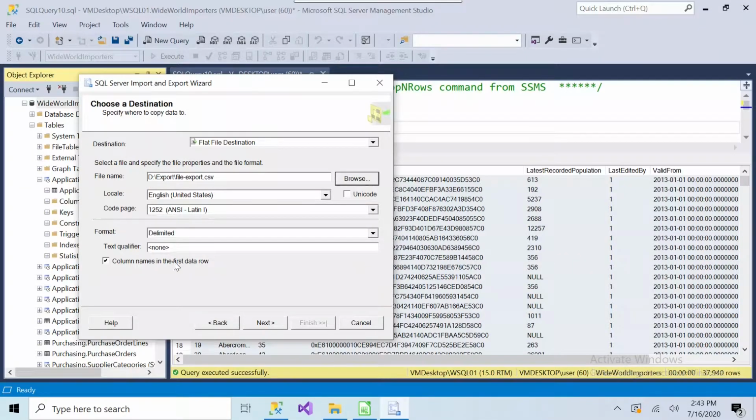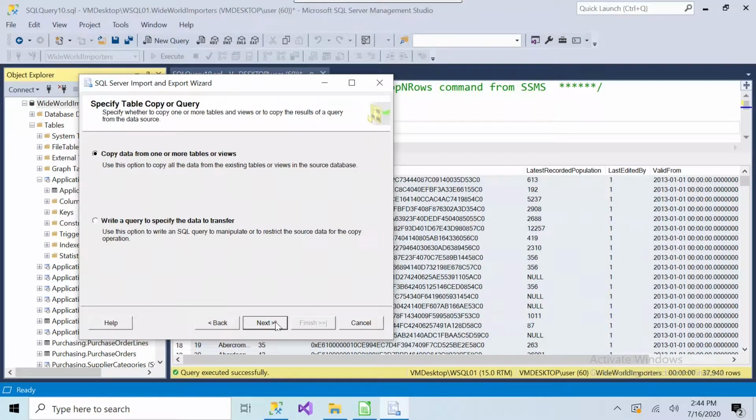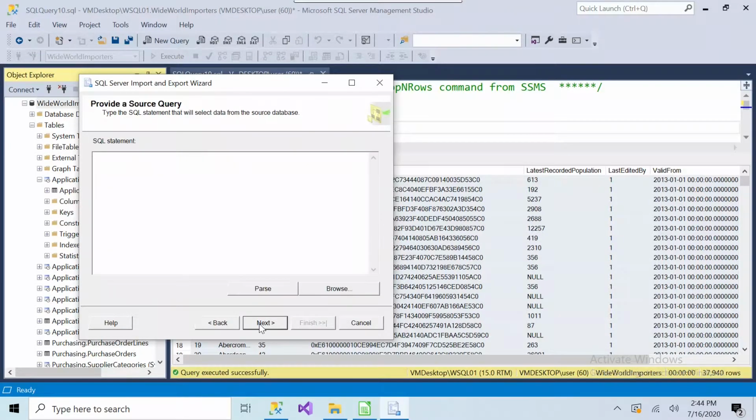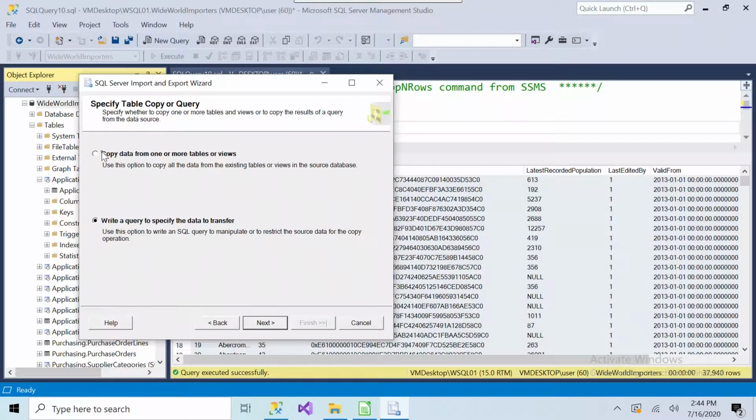Format is delimited, and I want the column names in the first data row. Now when you click next, you have the option to write a query to specify the data to transfer. So you can literally just paste a select statement or something in this query window, and that's the data that it'll use to export. But I want to show actually an error first.